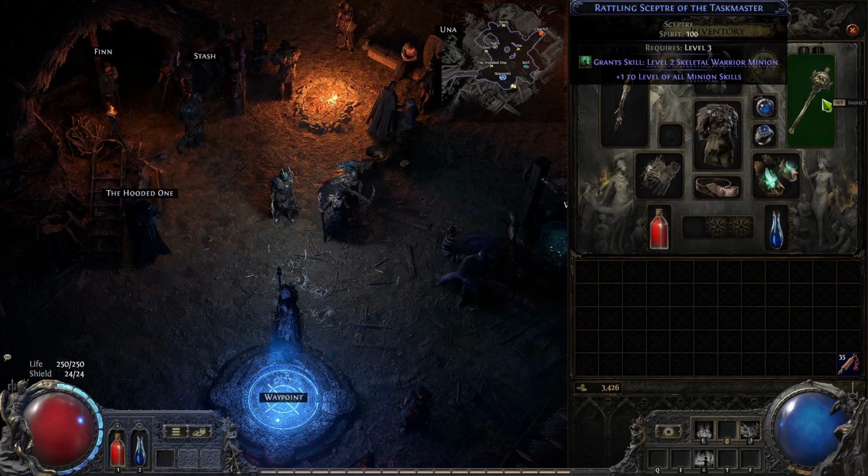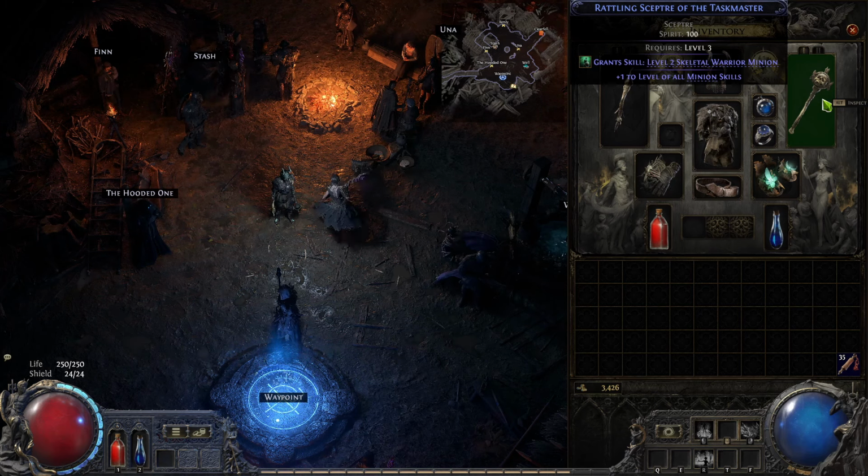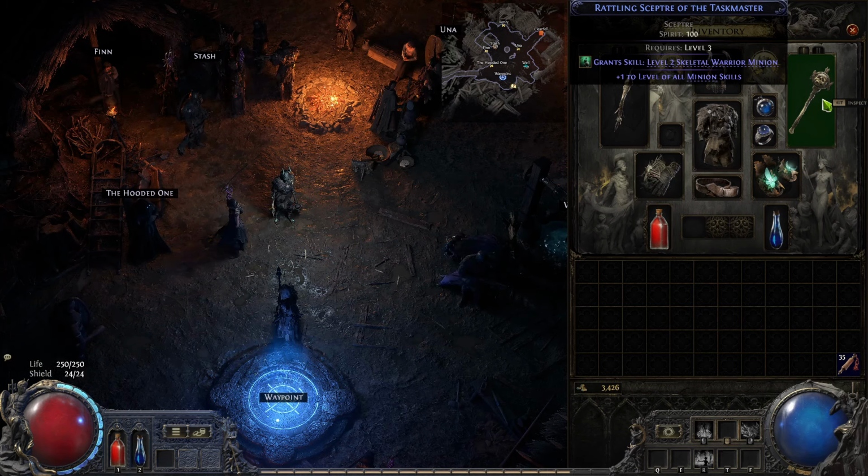And then in the other hand, we've got the scepter, and that's because with a build for the Witch, at least if you're going through the beginning of them, because you might change it further down the line, you want to try and get as many minions as you possibly can. You want to be a summoner. So with this scepter that I've got, you'll see that I've got level 2 skeletal warrior minion, and +1 to the level of all minion skills.